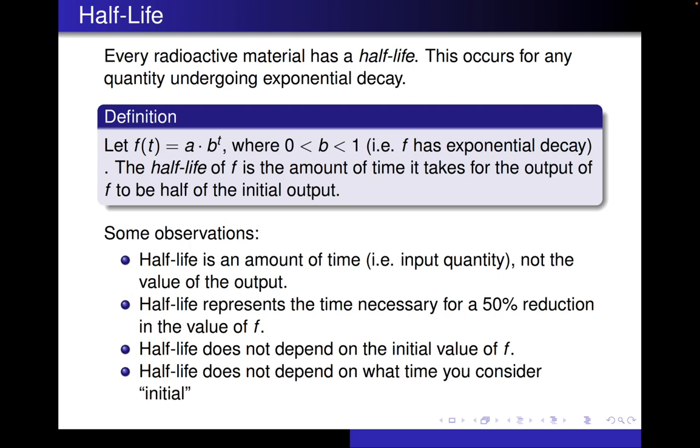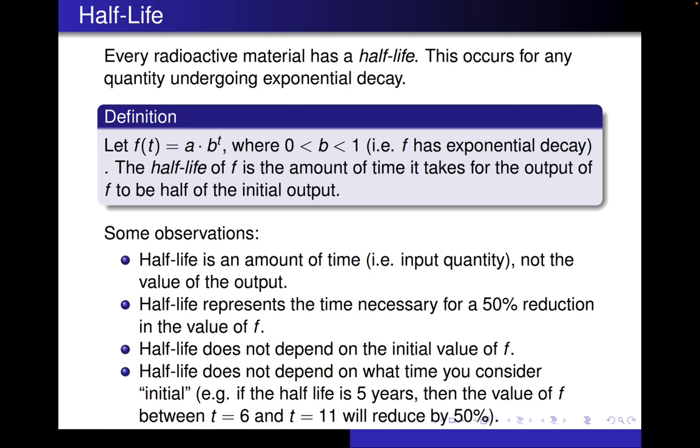Counterintuitive, but that's just kind of how radioactive material works. And the other thing, and this is the one that is really kind of mind-blowing, is the half-life does not depend on what time you consider initial. Usually we think initial is time equals 0. So if I'm saying that the half-life of something is 5 years, that means between time equals 0 and time equals 5 years, it'll cut down by half.